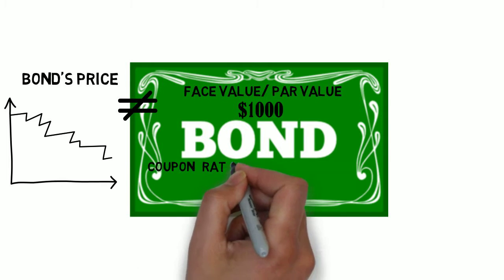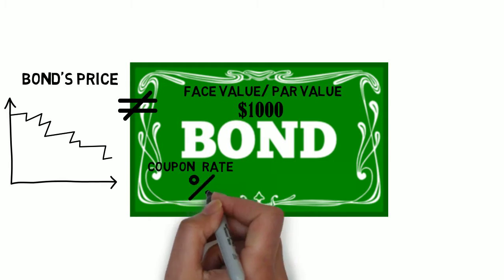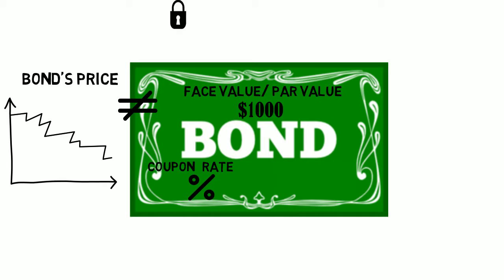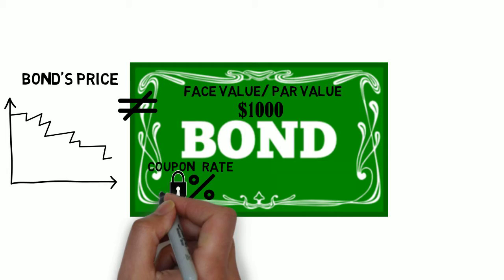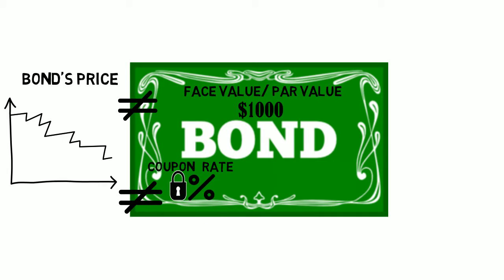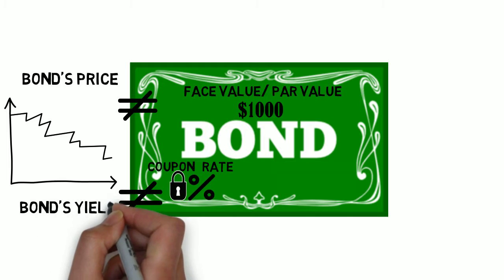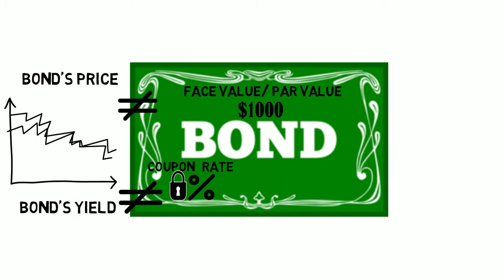Coupon rate is the rate of interest the bond issuer will pay on the face value of the bond, expressed as a percentage. The interest rate paid to a bond investor, purchaser is a fixed, stated amount, but the bond's yield, which is the interest amount relative to the bond's current market price, fluctuates along with price.